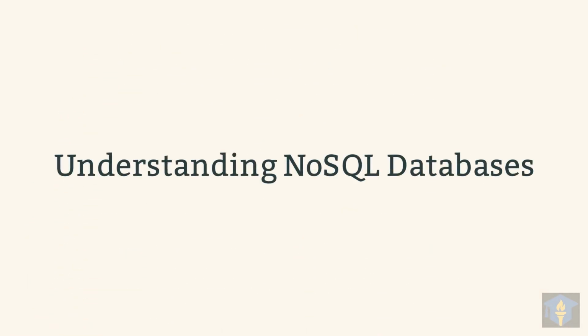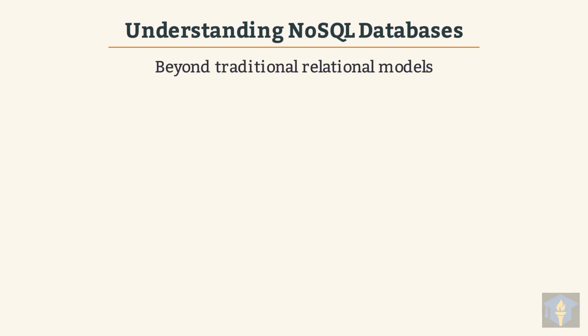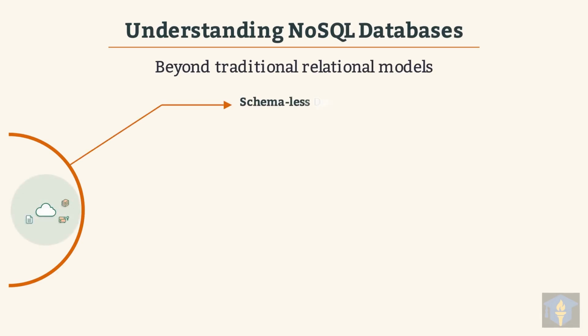Now, let's shift our focus to understanding NoSQL databases, a different paradigm for data management. NoSQL databases offer powerful alternatives, moving beyond traditional relational models for modern data needs. One key characteristic of NoSQL is its flexible, schemaless design, which offers great adaptability. Data can be stored without a predefined schema, offering high flexibility for evolving data structures.